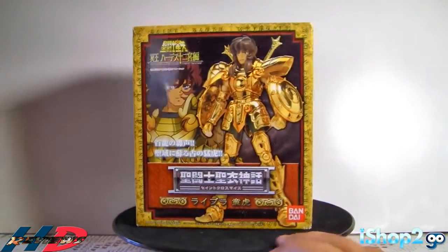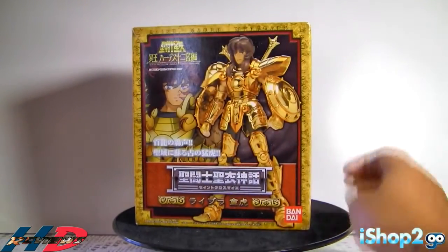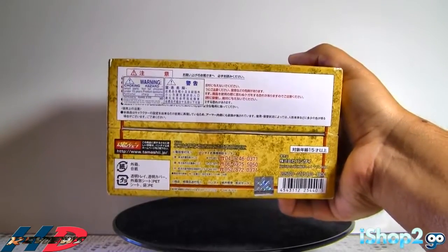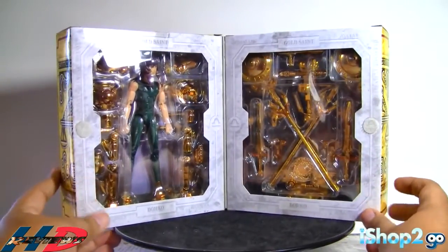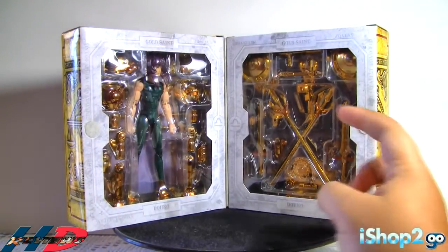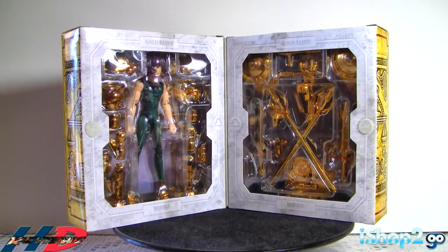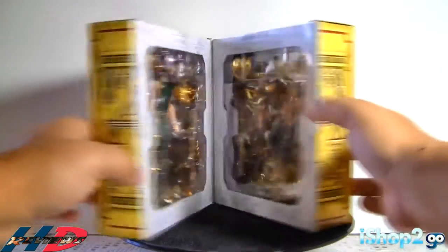This is original, believe it or not. I don't know where the sticker is at, but this is original. Let's go to the bottom. There we go. Here are the holographic stickers. You can find this original. It comes from Hong Kong. And if we open this little bad boy right here, we have the figure on the left, we have the armor on the right, and it says Gold Saint on top, and Dohko on the bottom, however you want to call it. So that's about it for this figure.